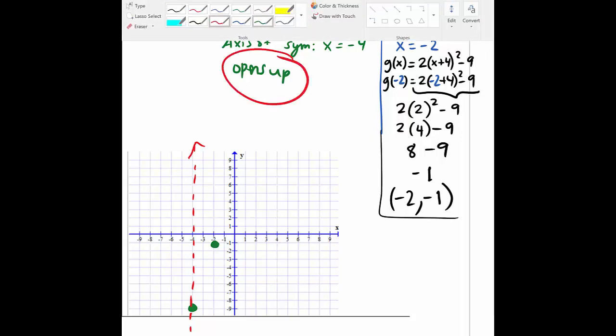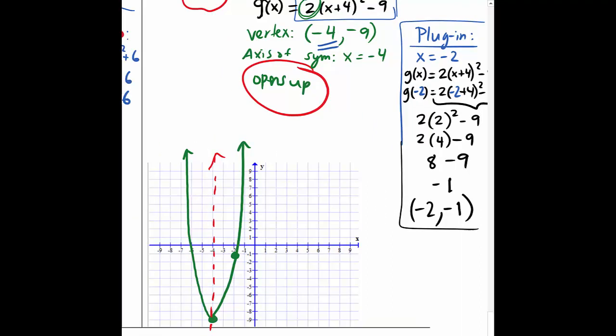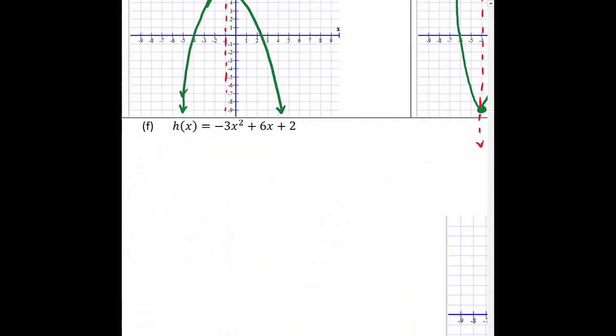That's good. If I connect those dots and keep extending that graph, it looks pretty narrow, I guess. Maybe I made it look too narrow, but whatever. I'll try to make the left side look similar. That looks good. Sure. Why not? Alright, looks good. We got one more, and I think this will probably help it sink in.